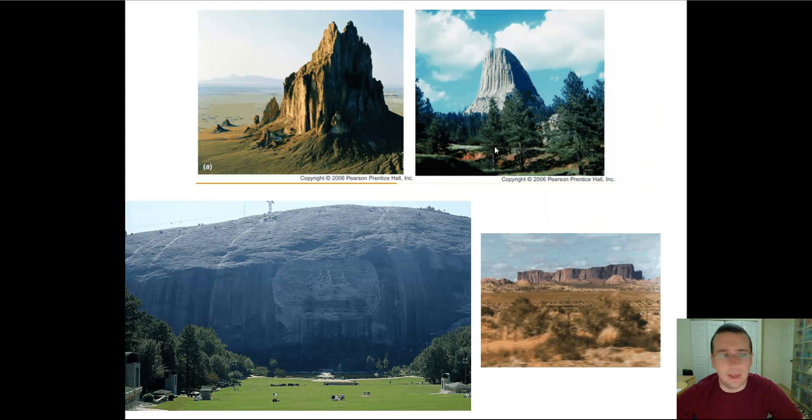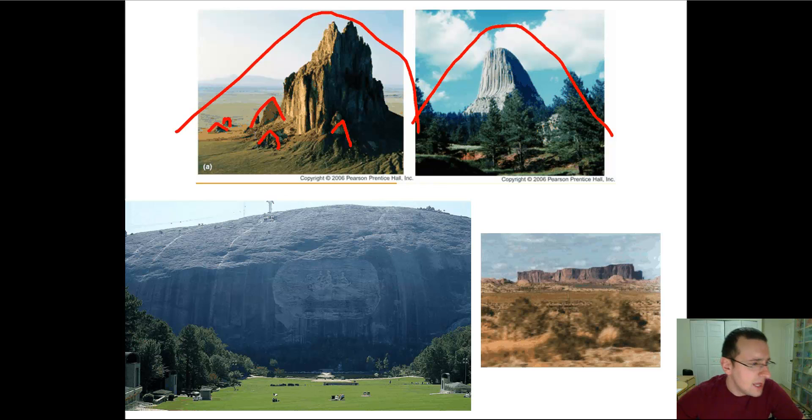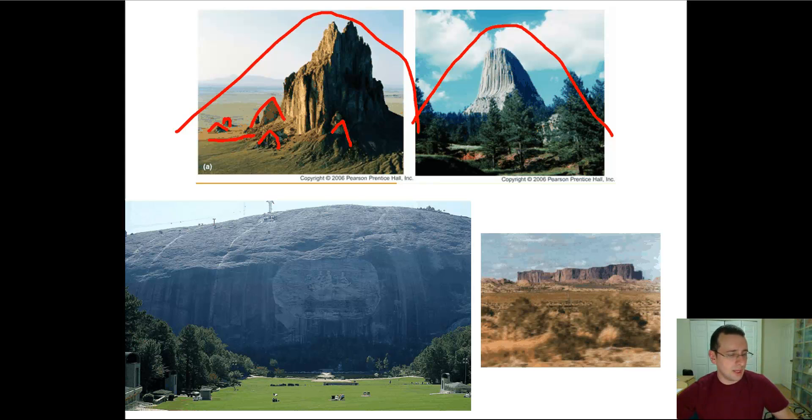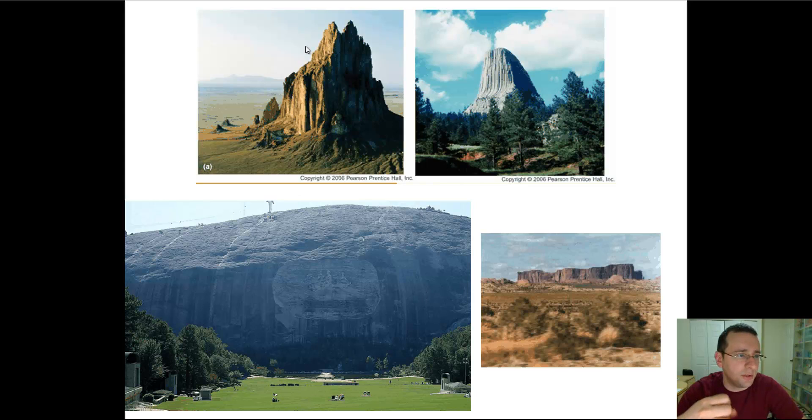So that's what we're talking about here. You see the volcanic neck that I told you we were going to come back to. There used to be a large cone surrounding this, but the cone got eroded and left behind the neck and the pieces of the magma chamber. And you see all the lava domes that you get on the sides. And you even see some of those dikes and sills along the surface as well. And that is what you left behind because the lava was clearly made of harder material than the cone was made of, and the cone was eroded first. Maybe the cone was very pyroclastic, very ashy, very easy to erode, but the magma was more tough and harder to erode. And so that's why it survived longer.